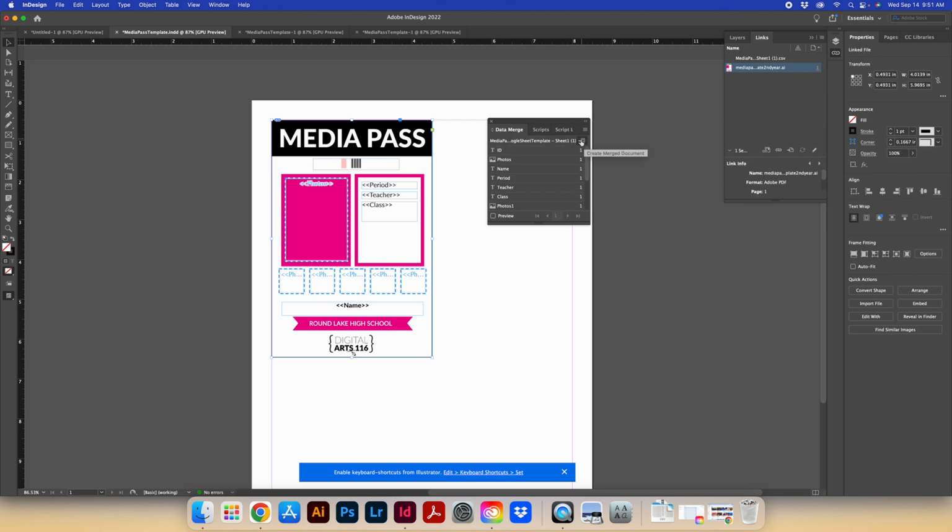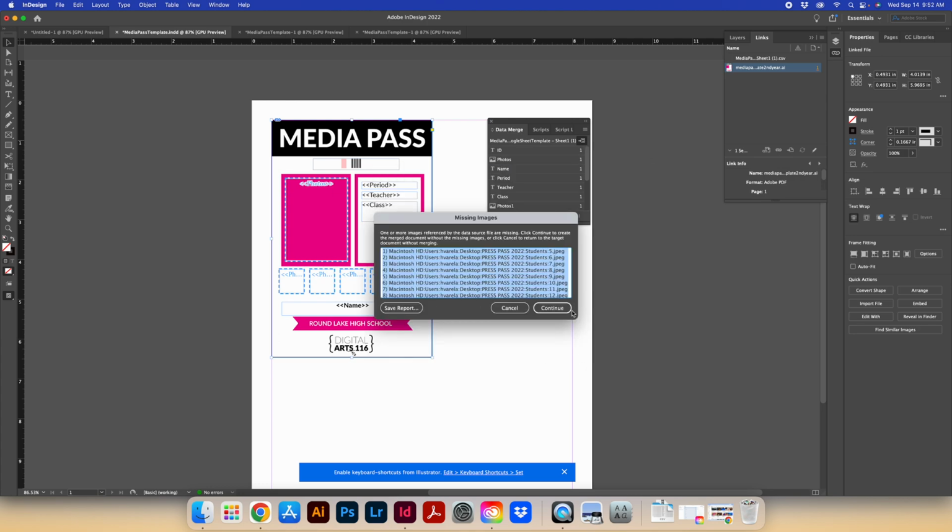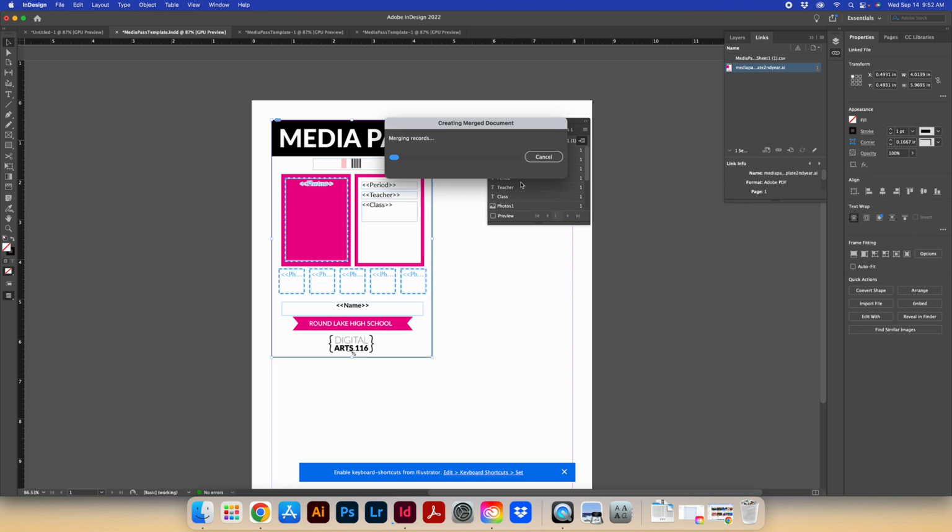And then right here, I'm going to create the merge document and hit OK. And I only changed my first 4 to just Varela. My school laptop is H Varela, so that's why I can't find those images. So it's only going to link the ones that I actually named the user correctly.